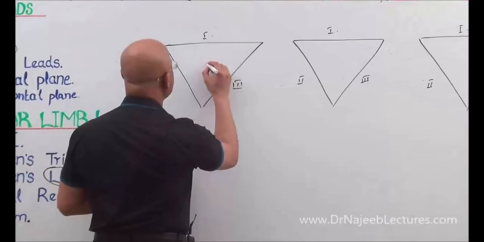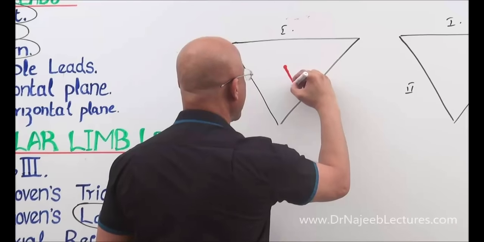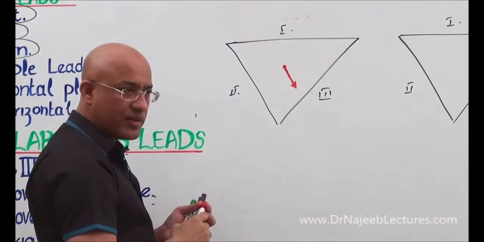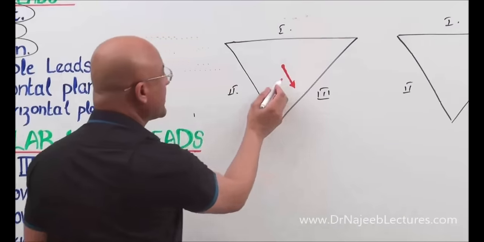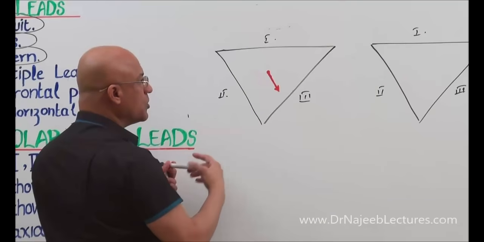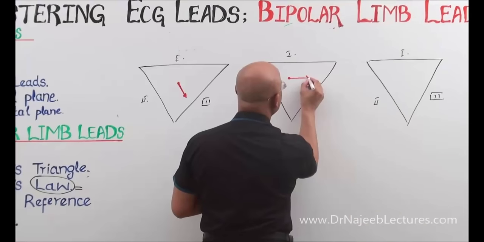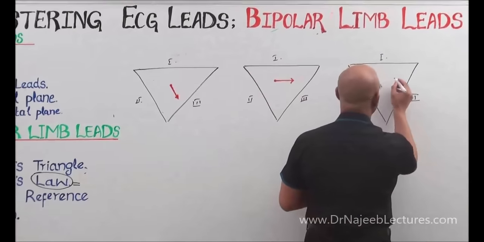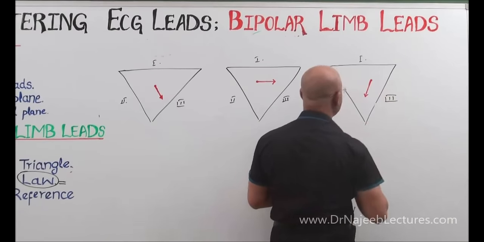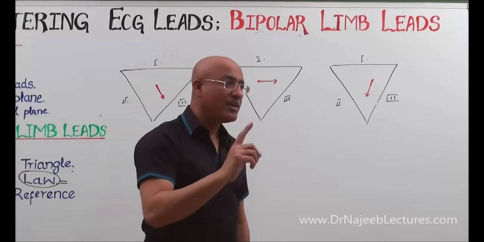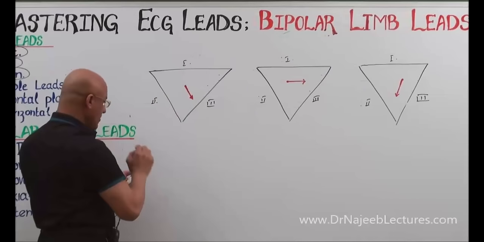Let's suppose there is a person where truly, this is the previous example, the vector is directed downward and leftward. This is what we discussed previously. We take another patient, here the vector is parallel to lead 2. Now we take another patient in which the vector is parallel to lead 1. We still take another patient where the vector becomes parallel to lead 3. What happens to the pattern drawn by lead 1, 2 and 3 in this condition? This we have already discussed, right?